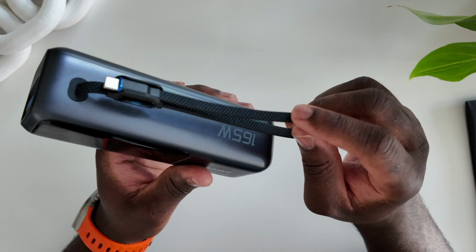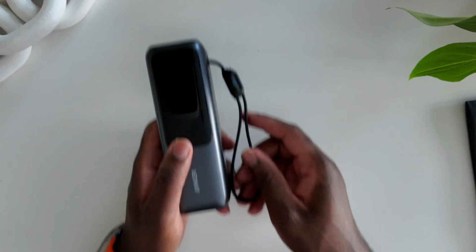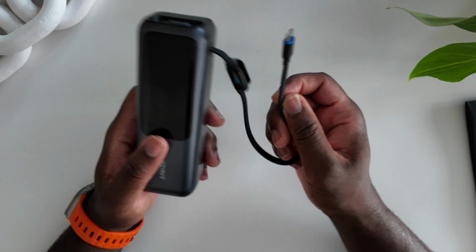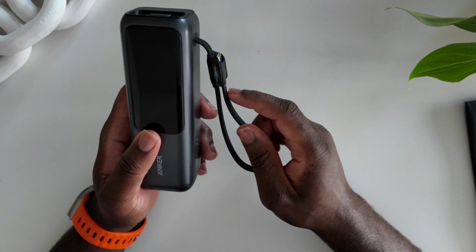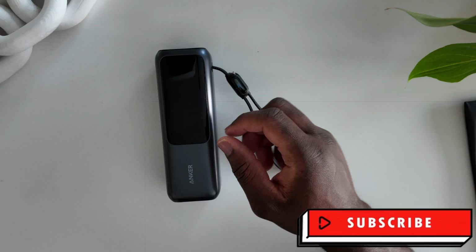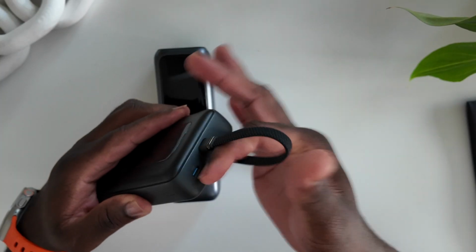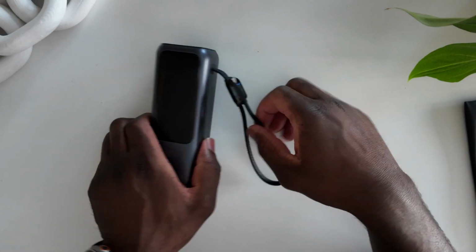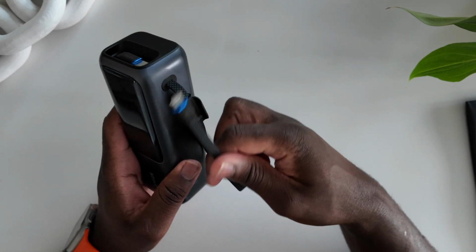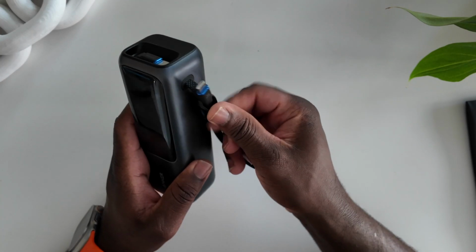So one of the main reasons why I got this was, number one, I really enjoy having this little carabiner here. And so you have one here. I will say I don't like how the mechanism to take it out works. The other one I'll show in a second. That one was a little bit more sturdy, so it clicks in there, which I thought was a much more secure hold. Whereas on this one, if you hold it the wrong way, it might slide up and out. So that's one thing I would say. I wish they had closed this off and just had you clip it in like that, but it is what it is.